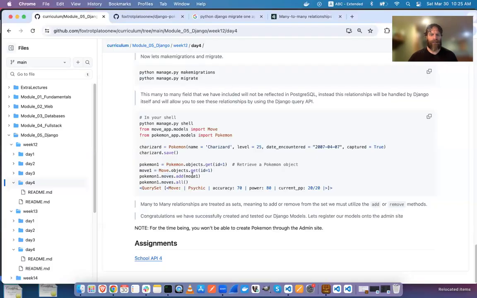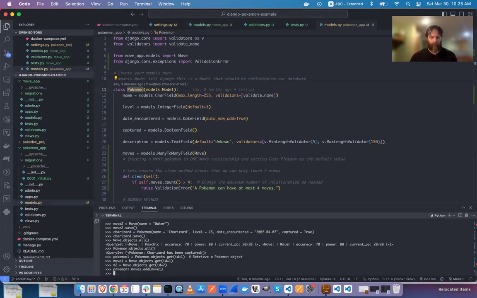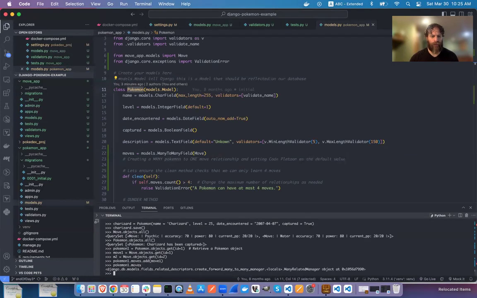So we can use this add. So Pokemon.moves.add. And if we check now, Pokemon1.moves, we get this manager object, and we can use the manager object to call normal methods like all.